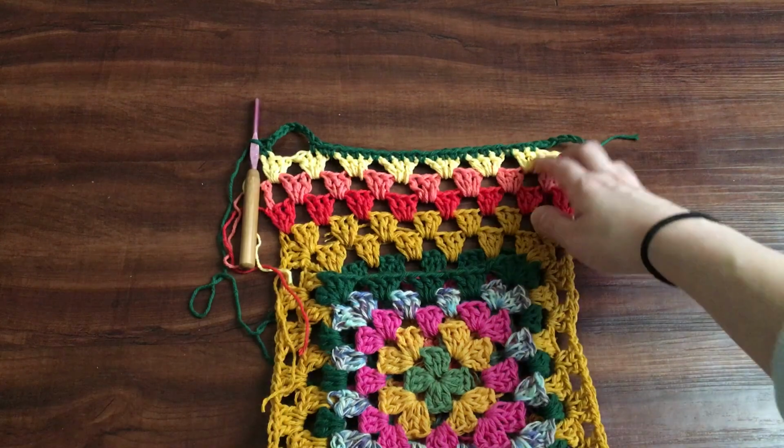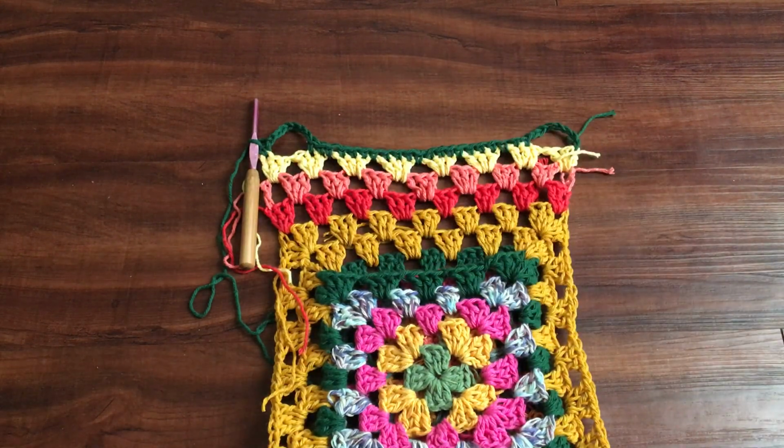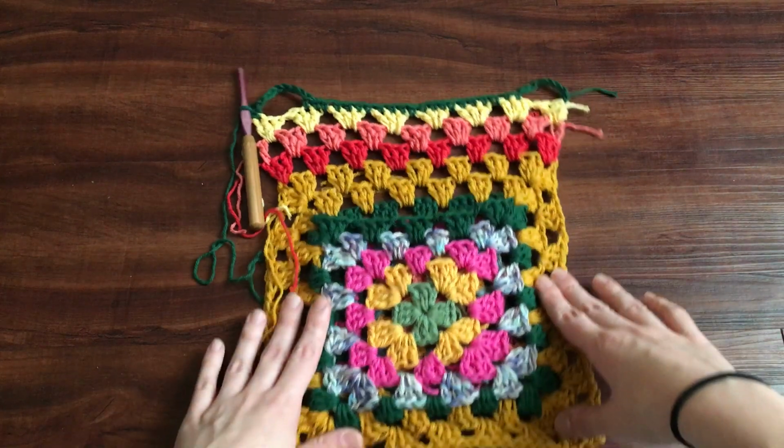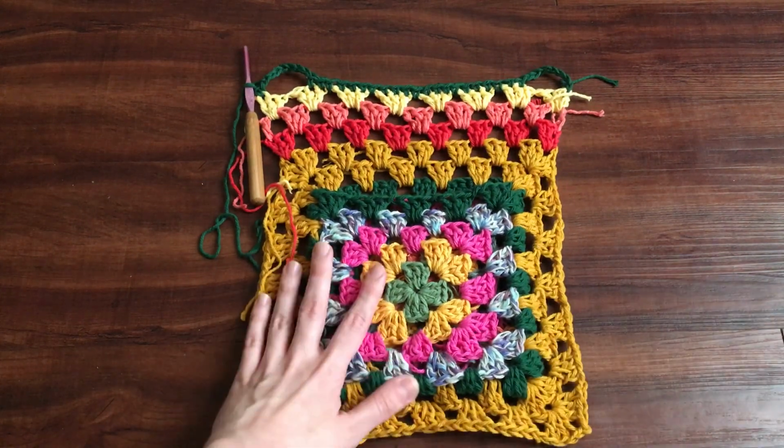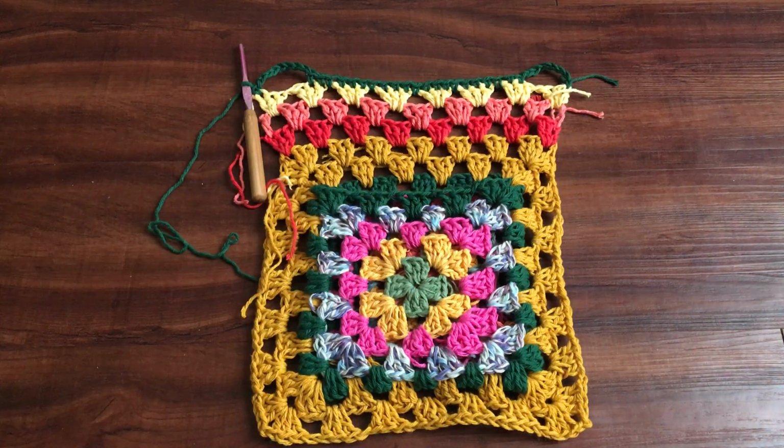By adding this, you can hang it up on the wall. You can even add one in the middle if you want it to stabilize even more. So I will tie off here and I'm done with the top.